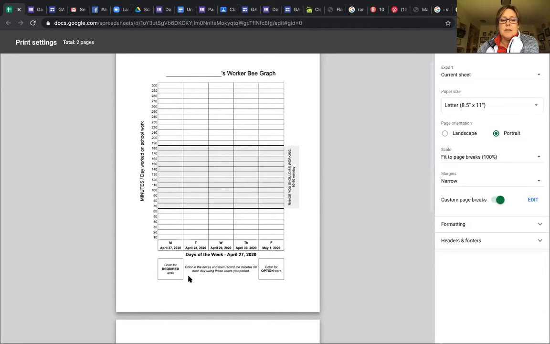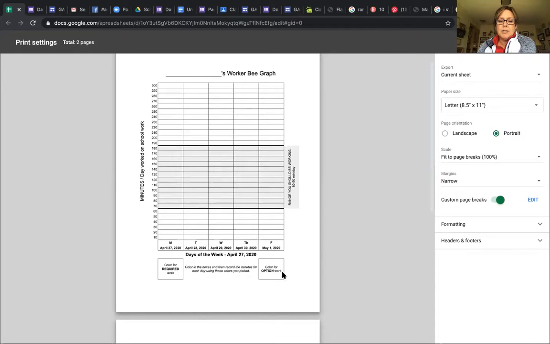So for example, let's say we use red for our required work. Maybe your kiddo on Monday sits down and completes the entire packet. That's very possible. And it takes them 90 minutes. So they're going to color in red up to here. They'll color in this entire section. Okay. So they're done with the required work for the week. They've gone within this gray area. So really, technically, they're done for the day. Now, if you require them the 3 hours, that's your choice, okay? I'm saying that as a district, that's what we're requiring, okay?